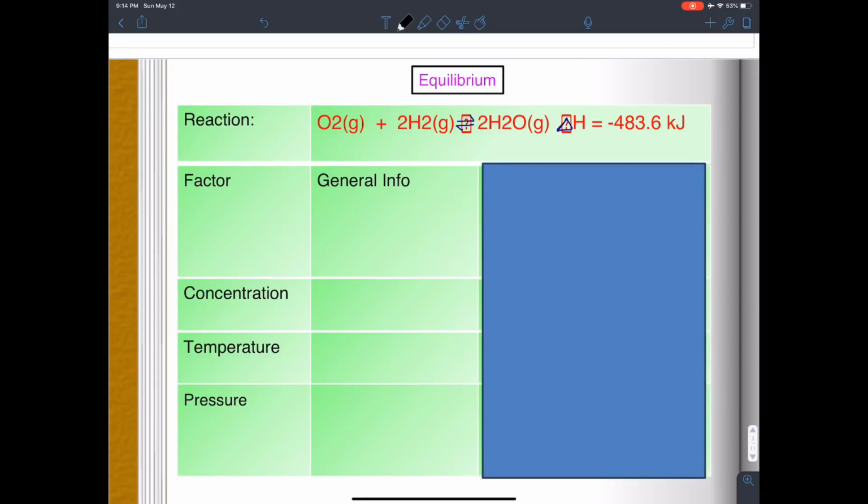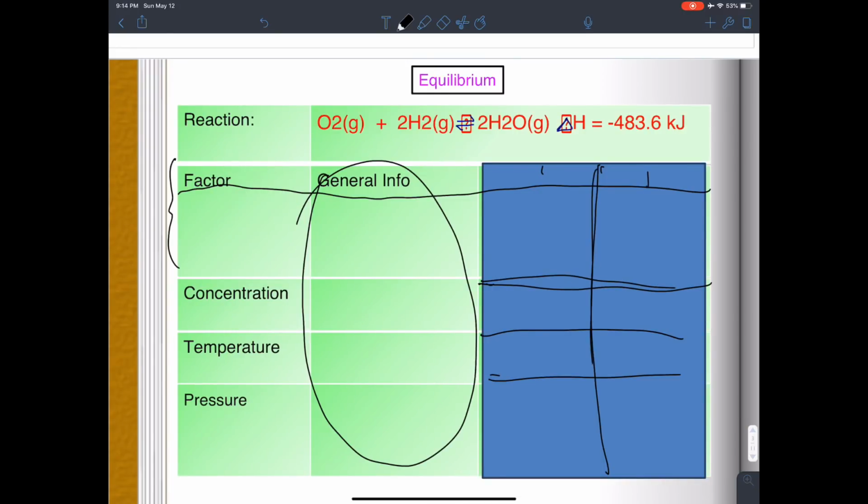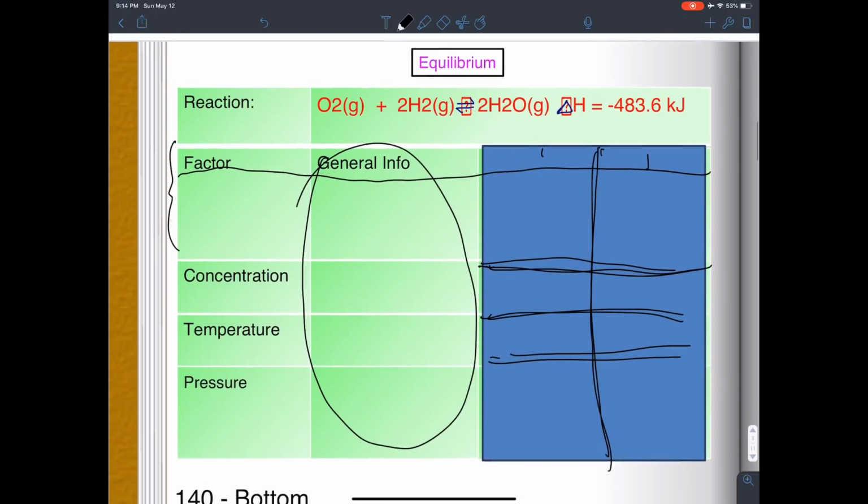So you're going to copy this chart into your notebook. This box, this area right here doesn't need to be this big because it's just the title. So that can be here. You're going to have 2 boxes here, and I'll show you those in a minute. So it's going to look like this total. You're going to want the most room here for the general info, and then you'll need less room for these 2 on the side. So this is what it's going to look like overall with this weird drawing, but there's one more line here and then this. Okay, and we'll get to that in a minute, so just leave those blank for now. Copy this down. Okay, so you should have it copied down.